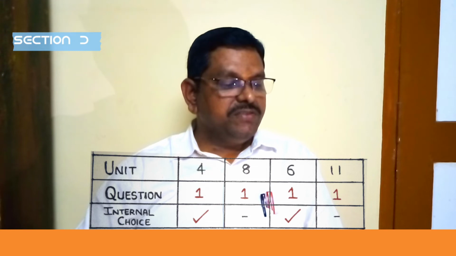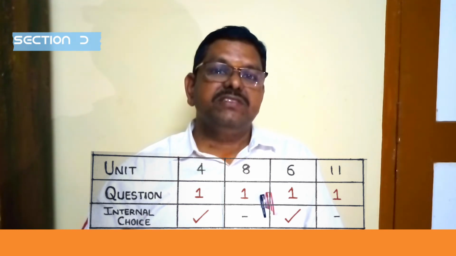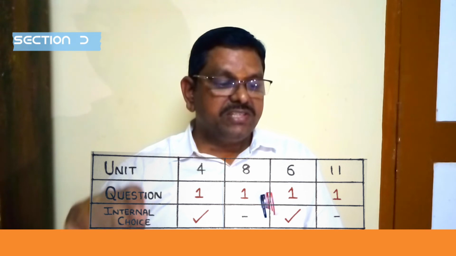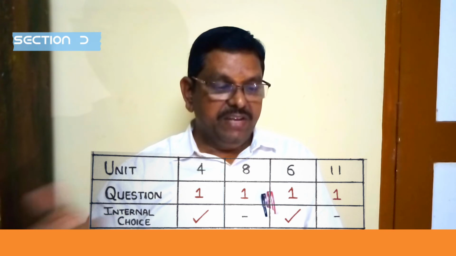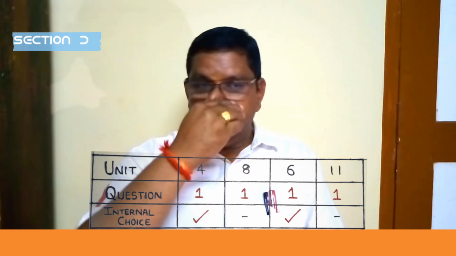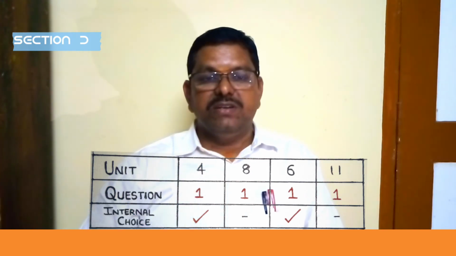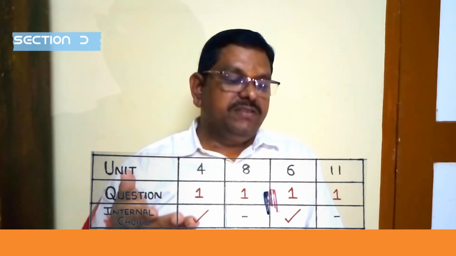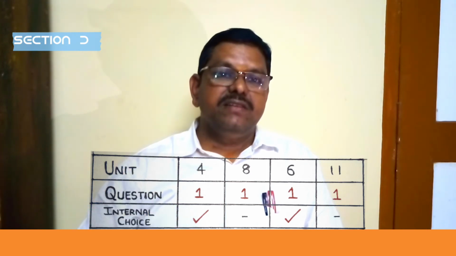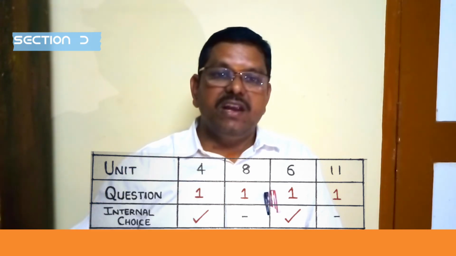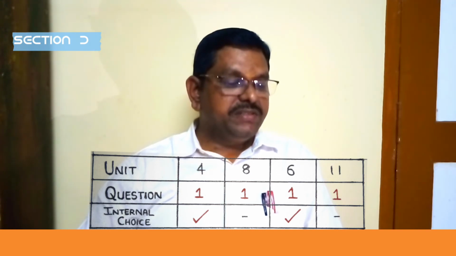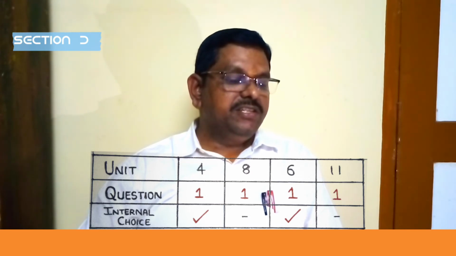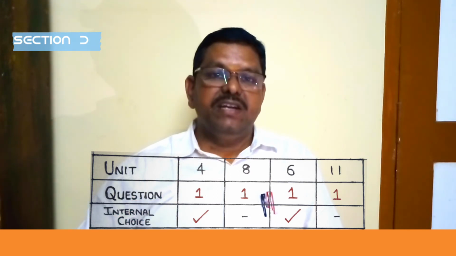If you see the question number 34, it is taken from unit 8, which is from application of integration. Here also we can see different models, maybe finding the area between the cross section of two curves, or maybe finding the area of the triangle when the 3 points are given. Such models already we have seen in the previous question papers. Question 35, it is from unit number 6, application of derivatives.